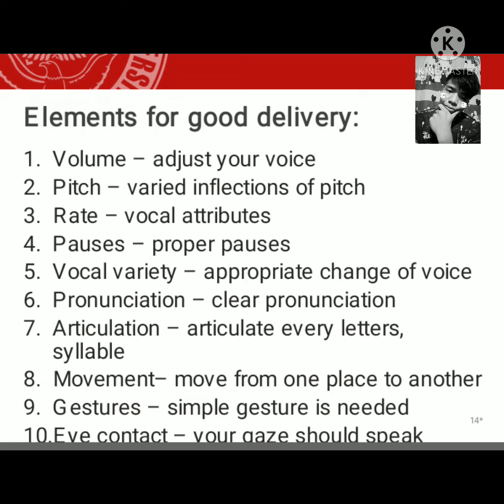Number 5. Vocal variety. Appropriate change of voice. You have to change your voice appropriately so that it can liven up your listener or audience, and you have to change your voice according to the topic. For example, if you are telling a story about a character. Number 6. Pronunciation. In delivering a speech, you have to pronounce properly every single word so that the listener or audience will understand your speech.